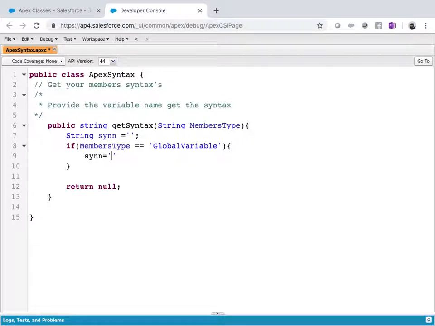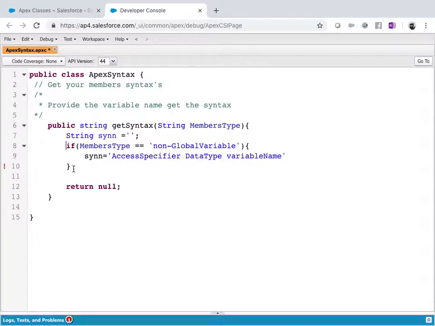The syntax for a global variable is access specifier, data type, then variable name. This is a non-static global variable.